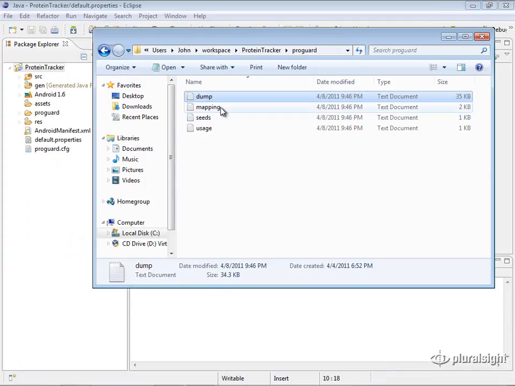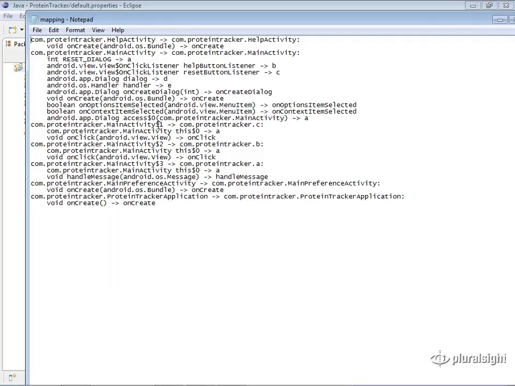The next file is the mapping file. And what this one does is it maps the old class names to the new class names. So you can see here that we've got our main activity. It's still mapped to main activity, but we've got an integer here, reset dialog. It's now called A. And we have this help button listener. It's now called B, and reset button listener is now called C, and so on and so forth. So you can see how it's mangled our code to make it a lot more difficult for someone who decompiles it to understand what it's doing. And it also provided us a map that we can use to see through an exception. Oh, okay, that's the reset button listener.